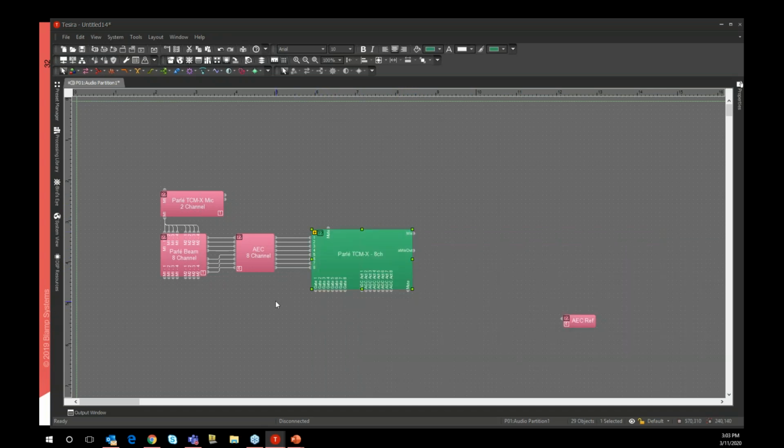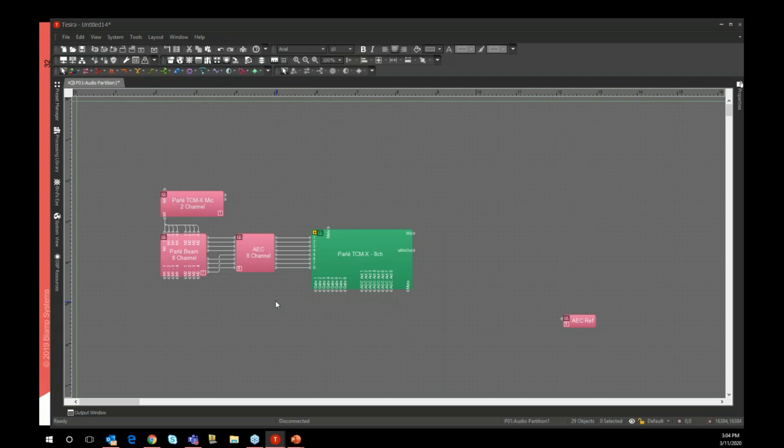So why would you want to use this? Well, you may have a really bad room and you may need to limit the number of beams that are active at any given time. You can't do that with the regular default mix block, because that mix has the potential of gating on all 4 beams at the same time. So this is now going to bring each beam individually into a gating auto mixer. So only 1 could be gated on, maybe only 2 would be gated on. It just is dependent on the settings that you have configured in the auto mixer. So there are cases where you may want to do this.